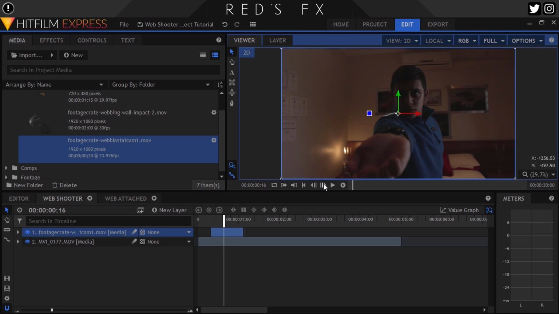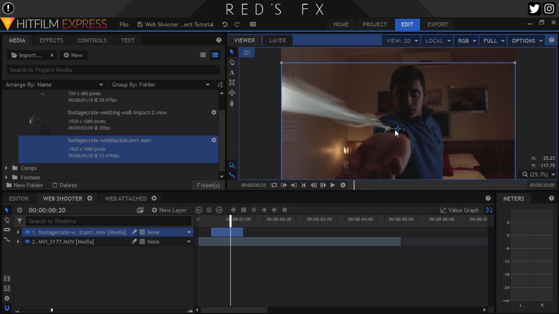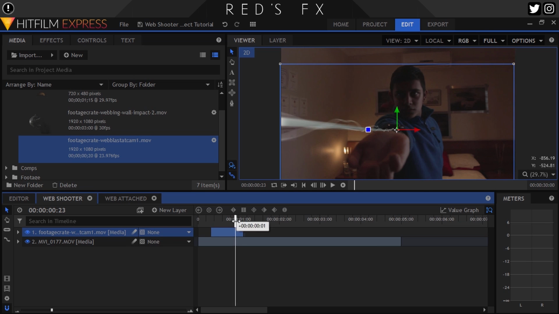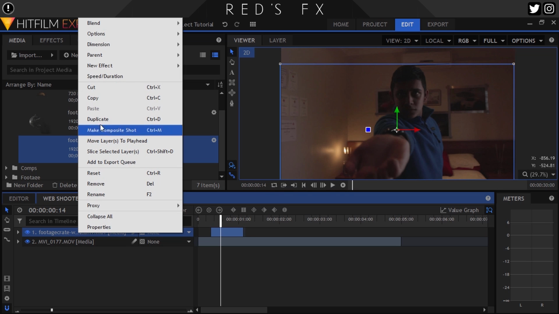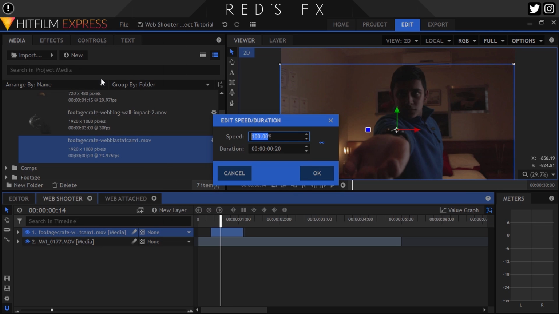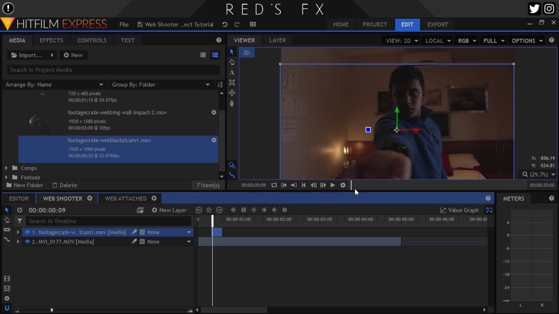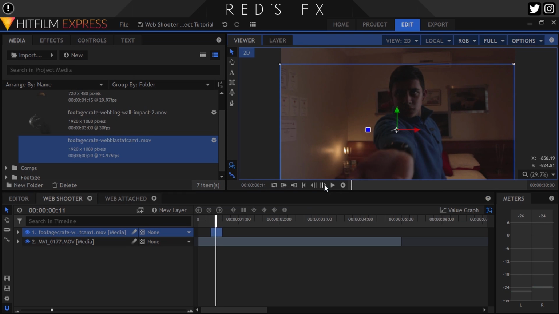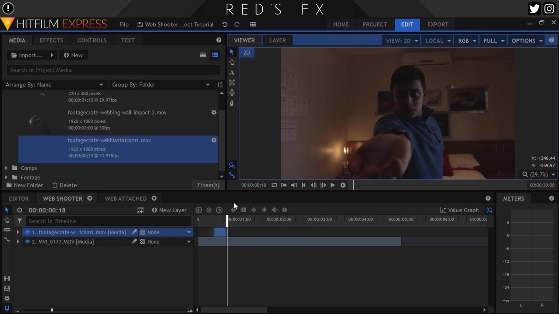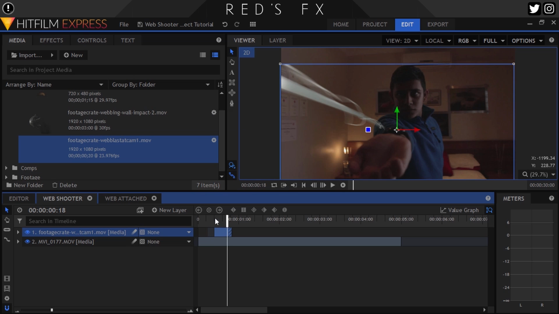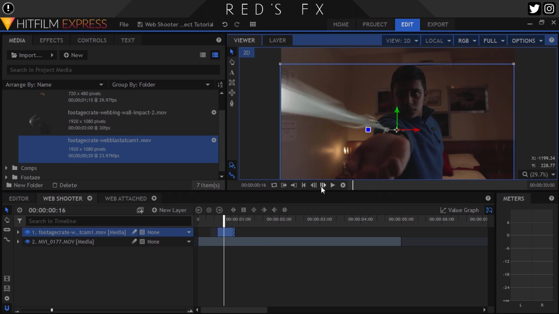I say relatively because my hand moves away soon after that, yet the web keeps spraying from the same location. So to fix that, and since I want a short burst of web, all we need to do is speed it up. So let's right click the web clip, then select speed/duration. Here you gotta just play with the numbers until it suits your shot. You wanna change the speed so that the web stops spraying when you pull your hand back. For preference sake, I'm going to choose to trim the first few frames off, cutting out the initial startup, since I want it to be immediate, but this is optional.